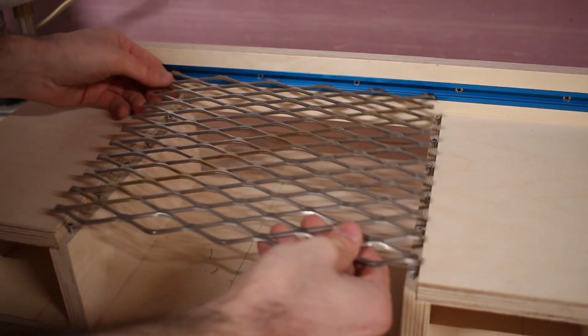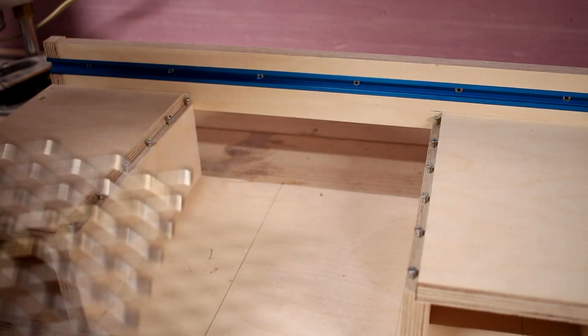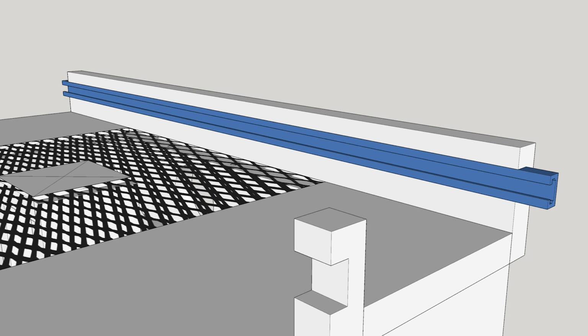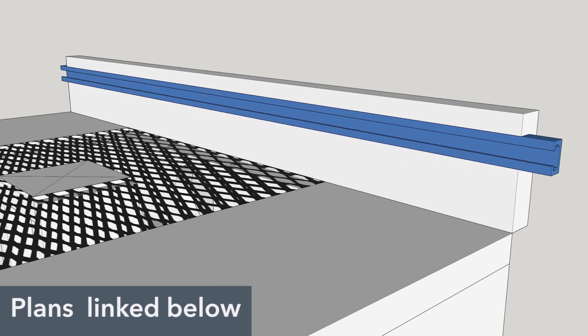It worked great. I have to remove this section of the fence so that it can clear the mesh and slide forward. Relocating the fence so that it sits on top of the top plywood pieces rather than behind them would solve this issue, and I fixed that in the plans.